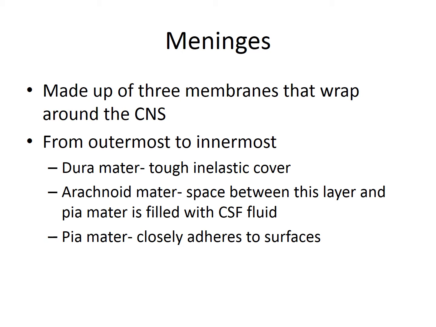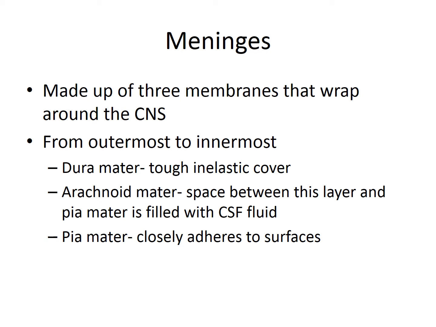So the meninges are just membranes, and they wrap around the nervous system, central nervous system. And the three from the outermost to the innermost are the dura mater, the arachnoid matter, and the pia mater. And the dura mater is very tough, and once you start dissecting brains in anatomy, it is the one that you can't really rip. It is very, very inelastic. And so that is the meninge that we use to define central nervous system versus peripheral nervous system, anything outside the dura mater being peripheral.